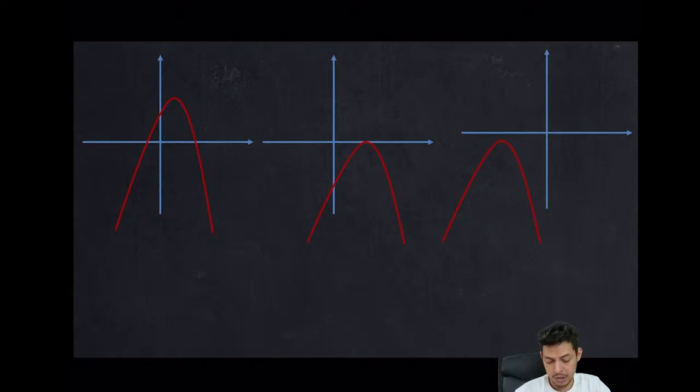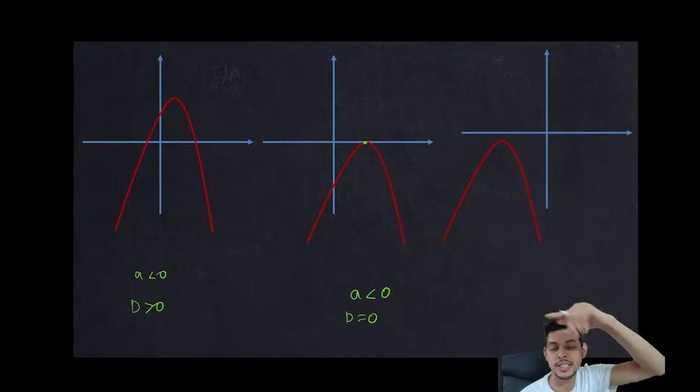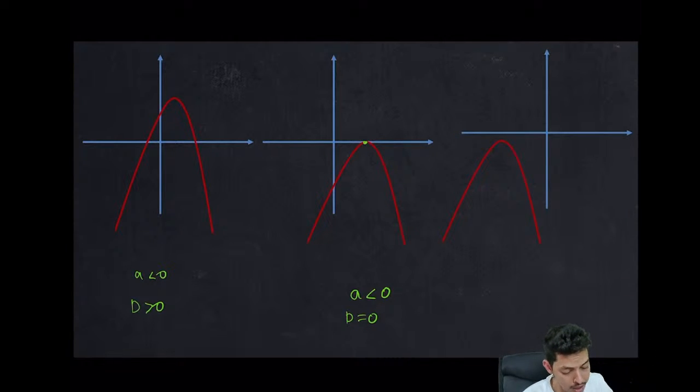Now here you see that there are three graphs which are downward opening. So obviously this will be true for a less than 0. Come to the first graph, you see that there are 2 points of intersection. So there are two roots. So here I can say a less than 0, D greater than 0, that is discriminant is positive. In this case I can say a less than 0 and D equal to 0 because here there is a repeated root. The graph simply touches the x-axis, turns back and keeps on going. Here we can say a less than 0 and D less than 0 because the graph never ever crosses the x-axis. So no roots at all.